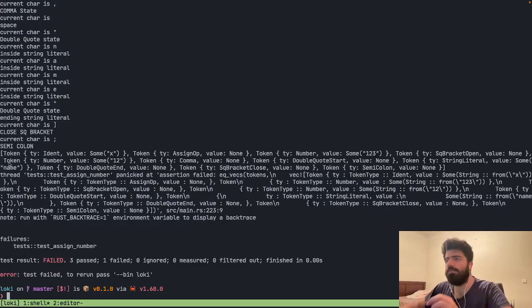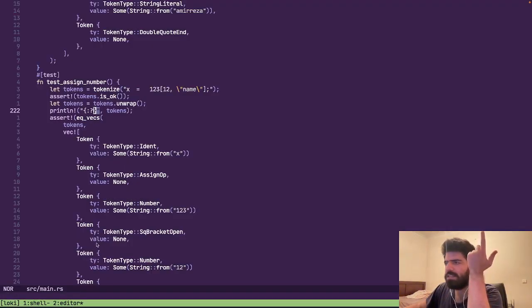Finally, okay, so we have this identifier, then we have an assign operator, then we have a 1, 2, 3, then we have an open square bracket, then we have 12, then we have comma, then we have double quote start, then we have a string literal of name, then we end it, then we close the square bracket, and then we have finally the semicolon. I actually think this is right.